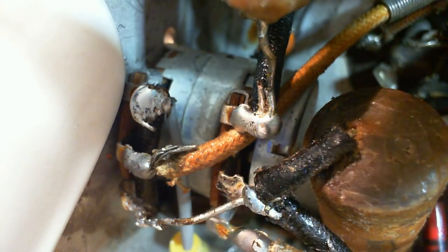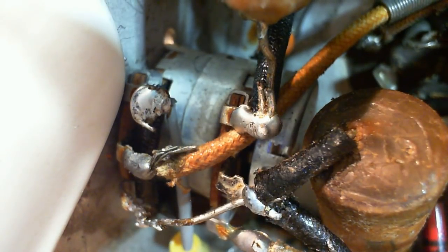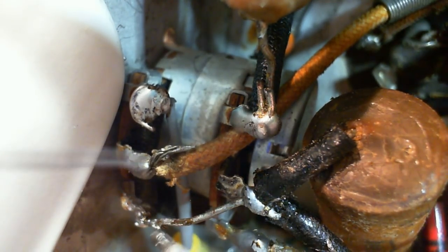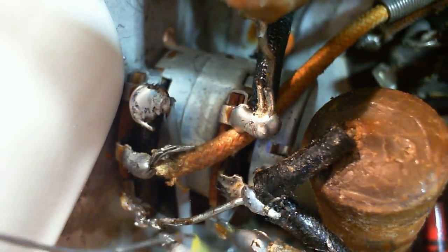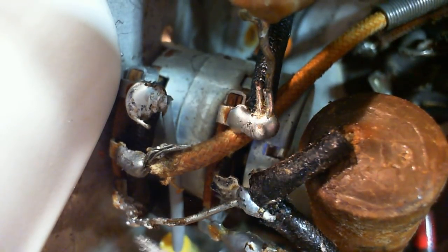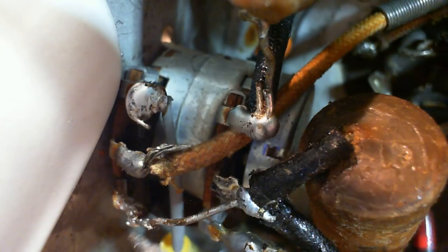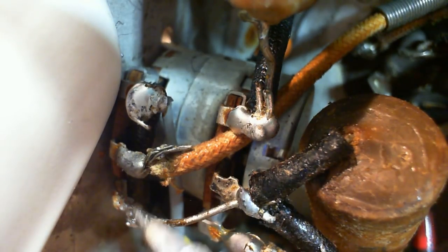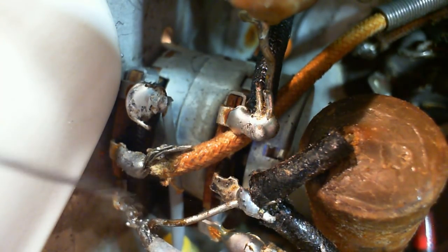Okay, the camera's right where I want to put the soldering iron, so I'll come in like this. Come in like that. Trouble getting the solder into the right spot there. There we go.